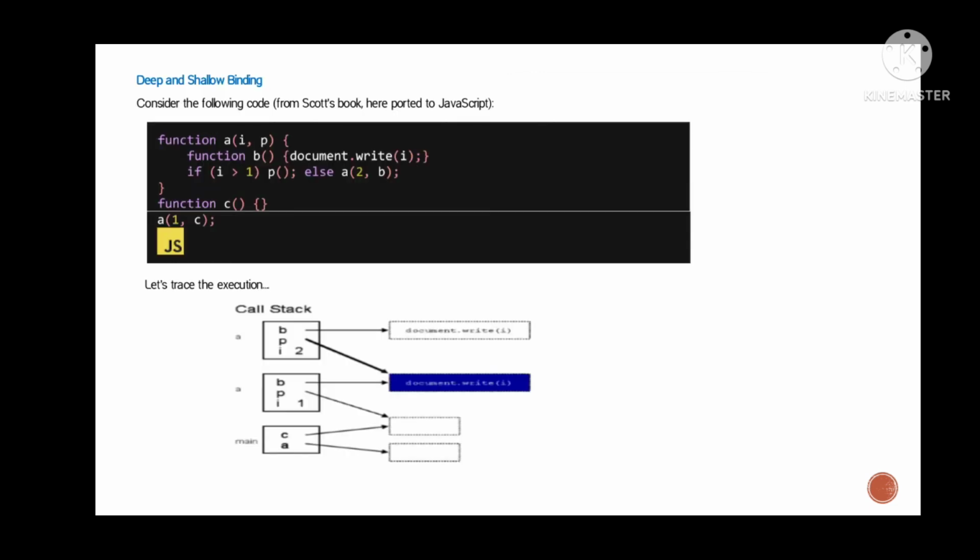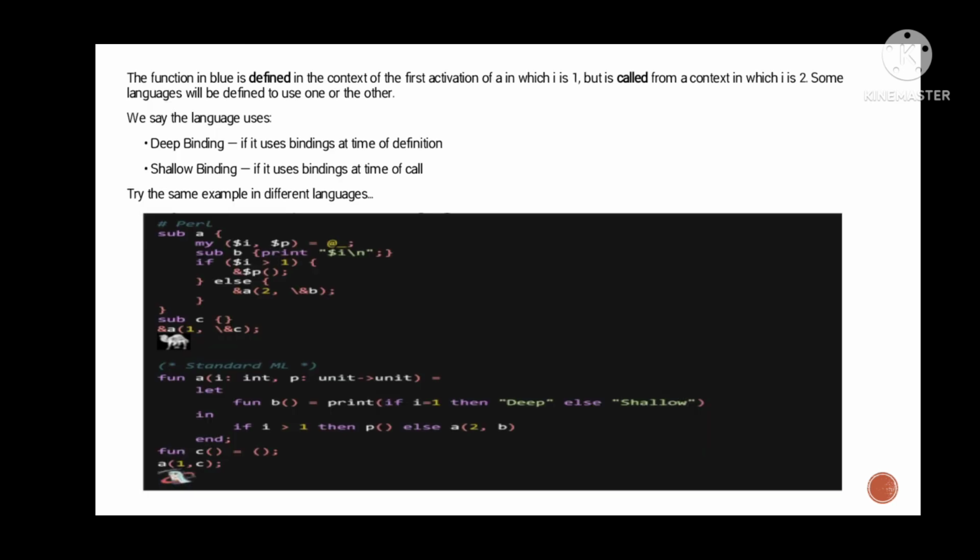Deep and shallow binding. Consider the following code from Scott's book, ported to JavaScript. The function in blue is defined in the context of the first activation of A in which I is 1, but is called from a context in which I is 2.